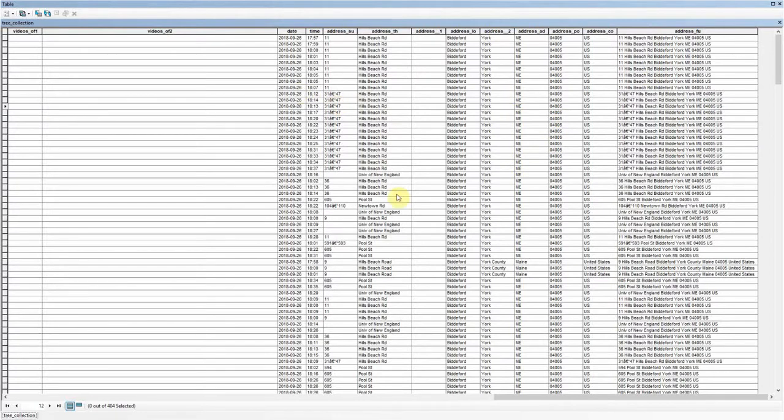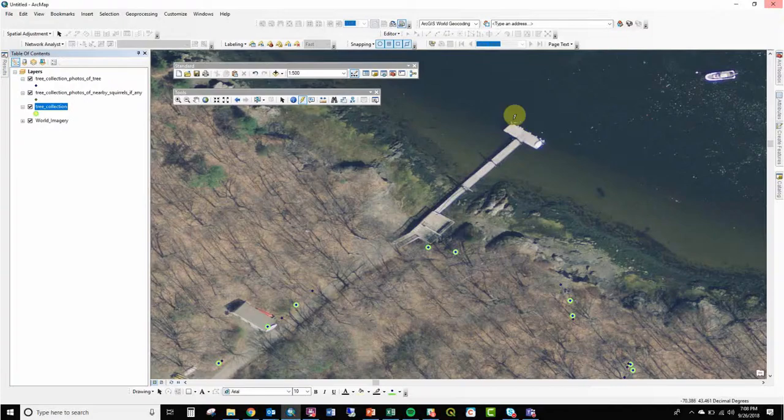Some of the other fields I put in there were date and time. Those were just automatic. You can say use today's date or use the time that it is when you collect it. You can also pull in an address, so all these fields get collected, and basically Fulcrum knows what the nearest address is, so it just puts your data in here. Always nice to have.